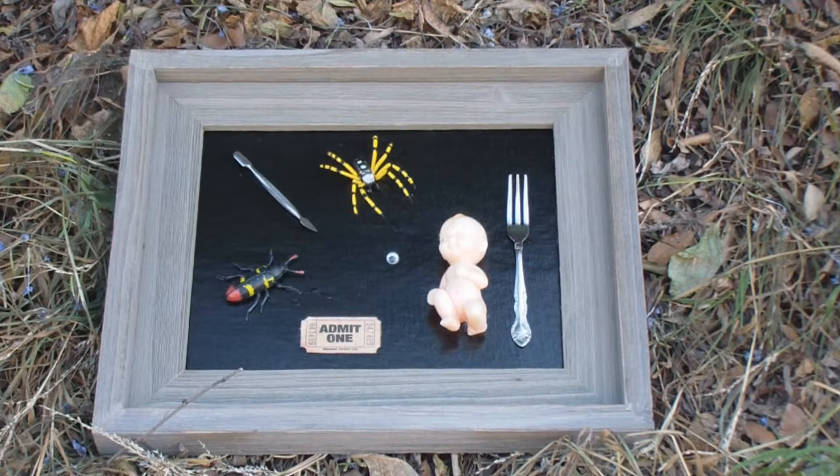Here's an assembly art piece called Facing the Fear. You see that little boy there has his eye poked out — he was part of another assembly art piece shown in a coffee house that was partially dismantled by enthusiastic patrons, and he had his eye scraped off. But then I made this one. You see the big spiders and implements, and the ticket 'admit one,' because you're the only one that can face your own fears. He's got the trident, the olive fork, to protect him, although he's naked — and you have to be naked when you face your fears.